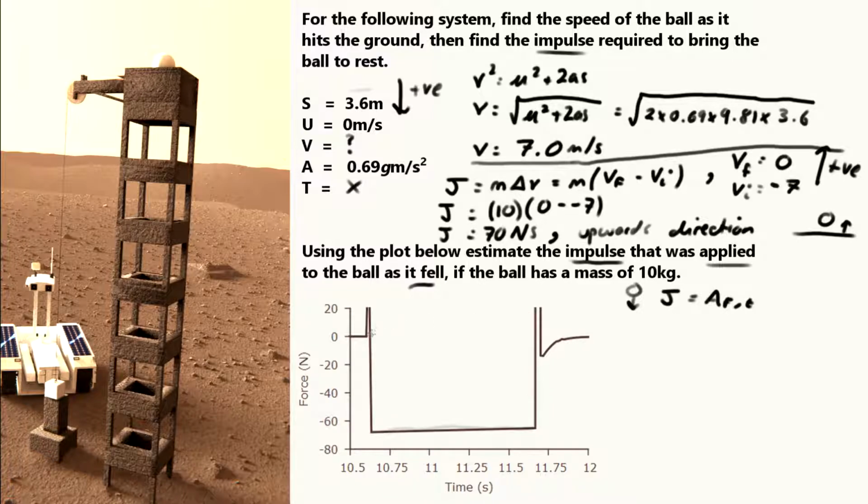When calculating the area, we should draw a dotted line across the F equals 0 point, as this is where we're going to now calculate the area from. And as you can see, it's going to be a negative area. As you can see, the negative forces at this time imply the downwards gravitational force acting on the ball.